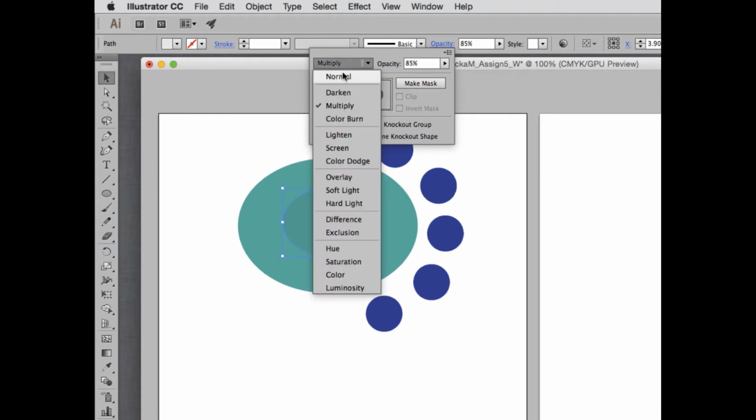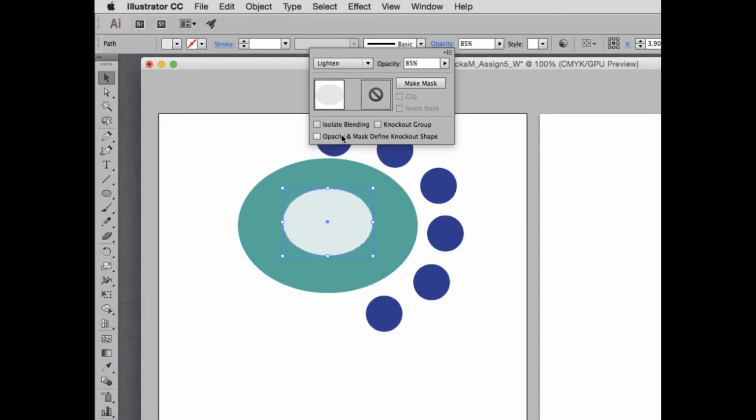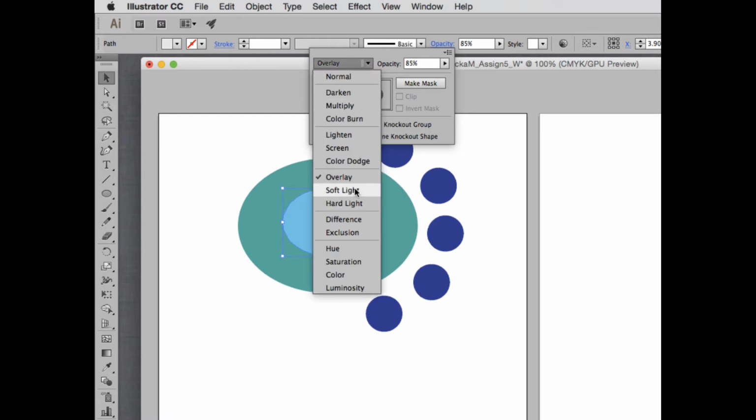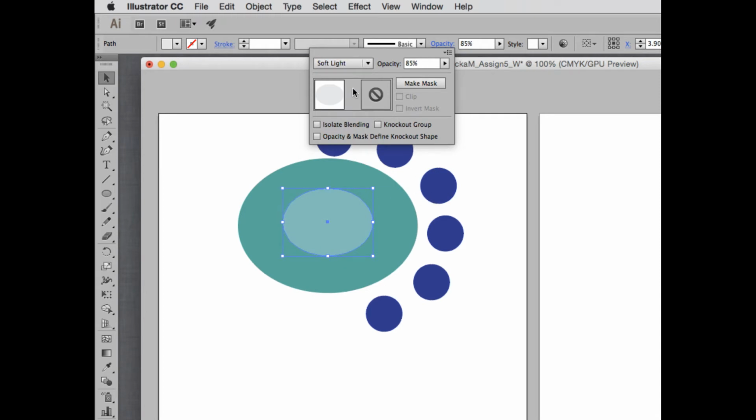Now we can go through them, kind of get an idea what they do. Darken is kind of the same in this case. Lighten makes it lighter, and you can see the difference on them. Screen, not really too much happening. Then look at overlay, it kind of changes the shade, right? Went from gray to bluish, so it looks at both colors and kind of combines those. Soft light, hard light, makes it more contrast.